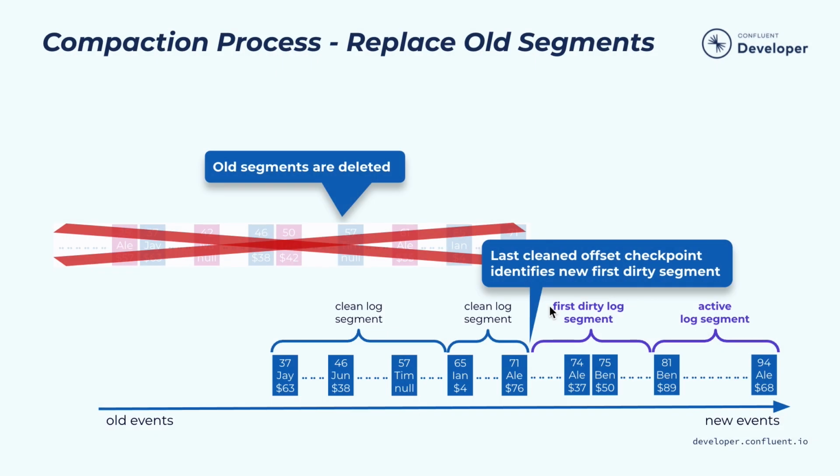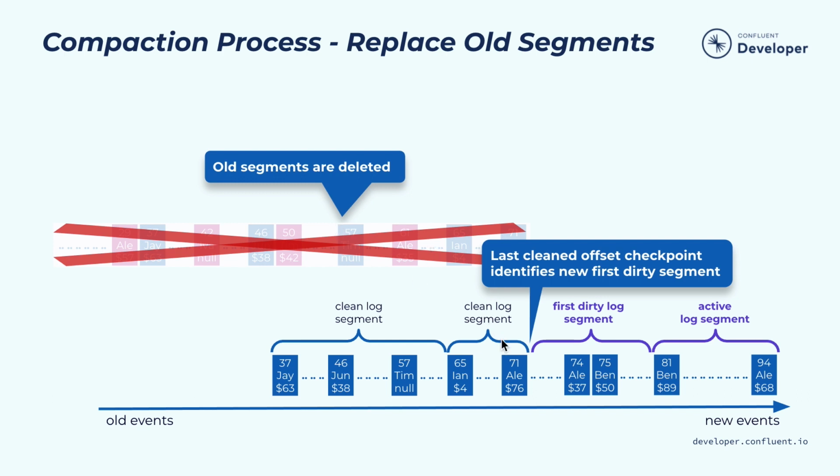Once those new segments have been generated, we will be doing a swap of the old segments with the new ones. Now, if you have a consumer that tries to ask for consuming some of the data within this offset range, they will be directed to the new set of segments. And over time, we'll be deleting the old segments.